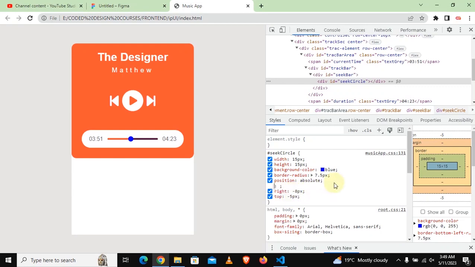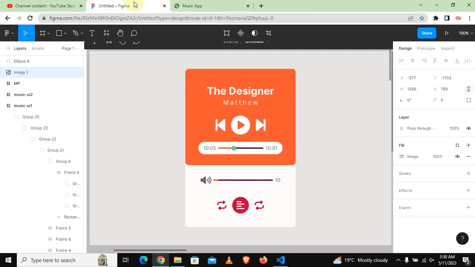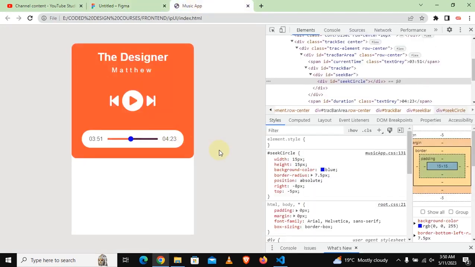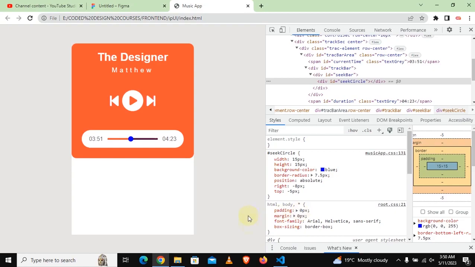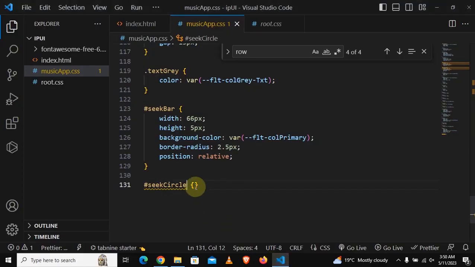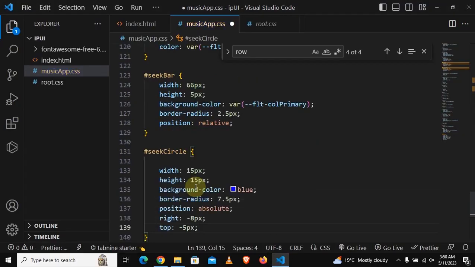And then let's check here. The color was more like that blue. For now let's just leave that color there. And then let's copy all the declarations, go to the circle and paste it.